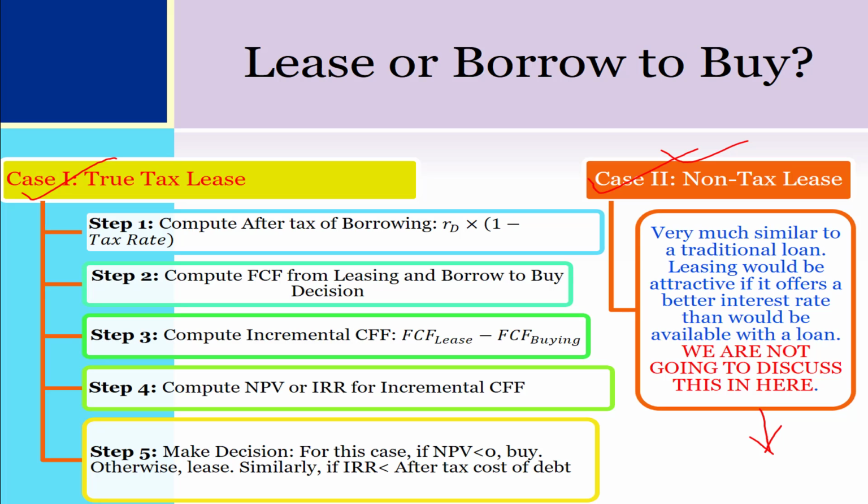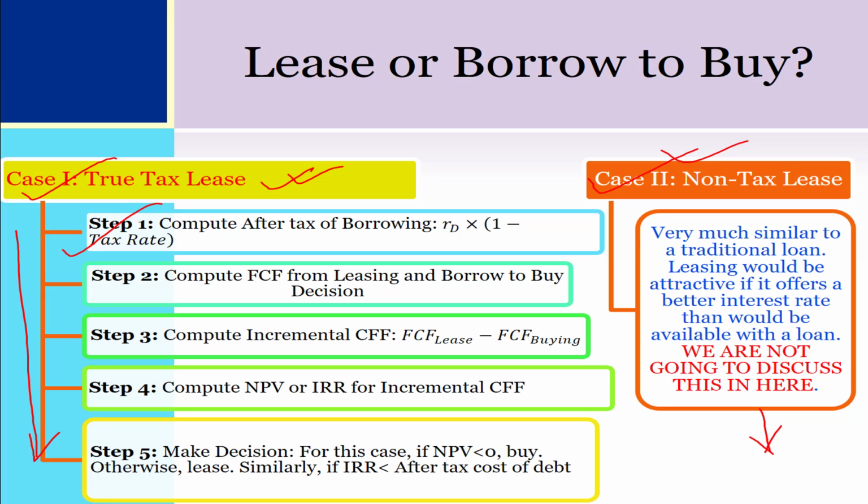However, the true tax lease is very practical and we deal with it every day. Therefore, I want to provide you an example. How do you make the leasing or borrowing to buy decision in the true tax case? To help in our process, I have divided the whole process into 5 steps.